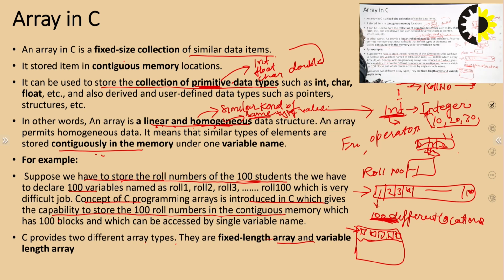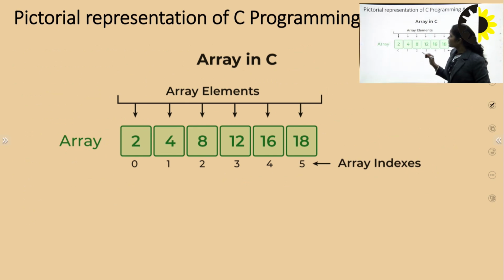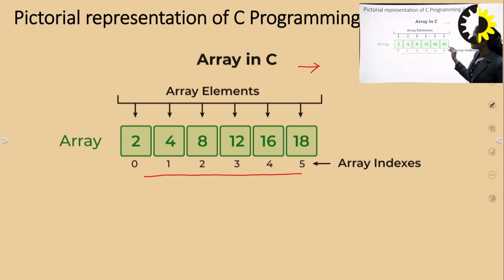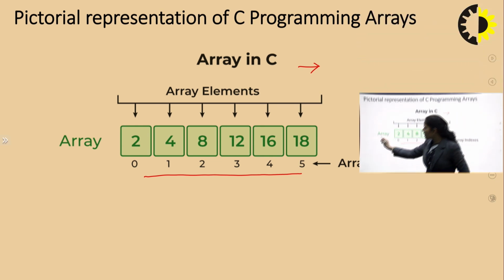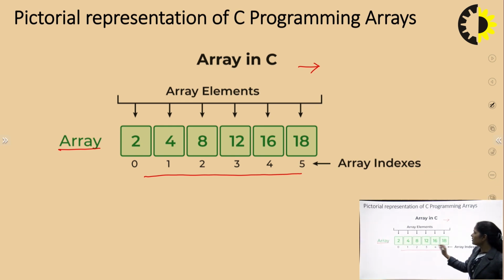So after this, this is the concept of array which is implemented in the C language. Then how will it be implemented in the memory? That means I will define how the elements are stored in the memory with the concept of array. So basically here we have an array, the name is array, and we are storing some elements like 2, 4, 8. What kind of data is this? This data is a kind of integer, right? So basically all elements are integer type.